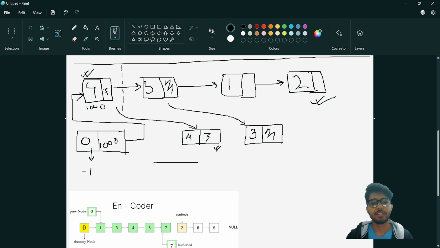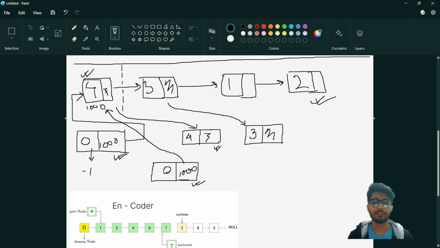So basically it will be initiated with the value of the dummy node, which is by default pointing to the head node of our given linked list. So I think everything is clear. If you have any doubt, you can repeat the video. But if you want a quick recap, this is a dummy node which will avoid the edge cases and insert at the beginning of the linked list. This is a node which we will use to keep track of the sorted region of our linked list.